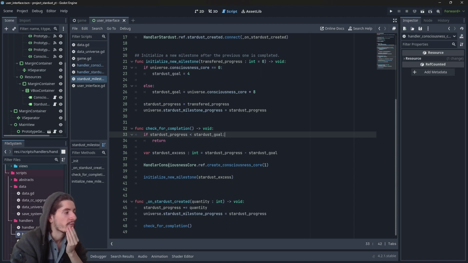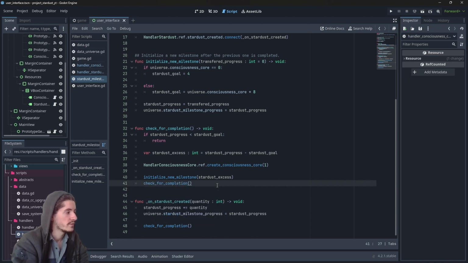So now that we have created a new milestone and we have transferred the excess, we actually need to take care of one very specific situation, which is what if the amount of Stardust we have transferred is actually superior to the amount of Stardust required for the next milestone. So we actually want to run this again.